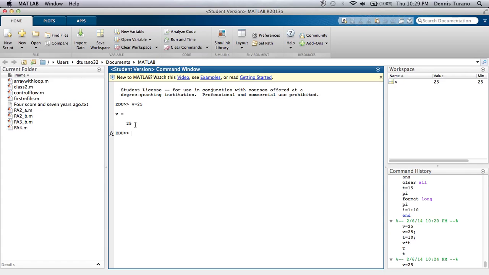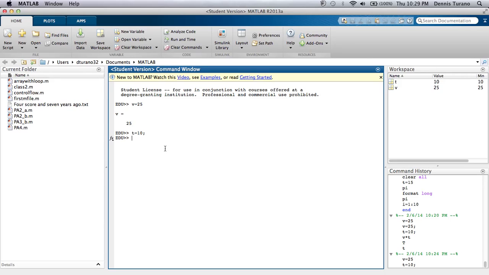One thing that you notice is that the V equals 25 appears a second time. When you get into more advanced commands, you need that to not be there so that you don't have repetitive output taking up space over and over. So say I do a new variable, t is equal to 10, what you do is you just add a semicolon to the end, and when you press enter you'll see that it doesn't appear a second time below.